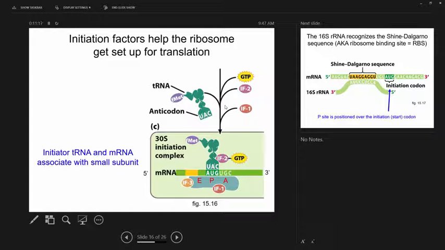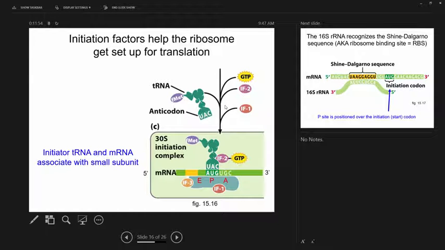So you have to know what the initiation factors are, but not any of them by name. The initiation factors are IF and then just numbers, and they help get everything set up. In the prokaryote, and there's a difference between how the prokaryote and the eukaryote ribosome finds where to start, the prokaryotic ribosome gets set up with the small subunit, the RNA, and the initiator transfer RNA.